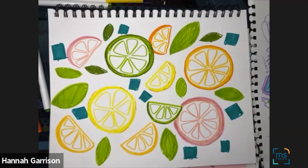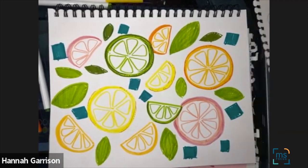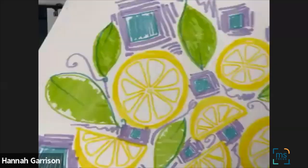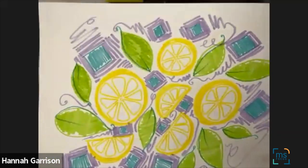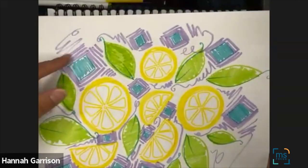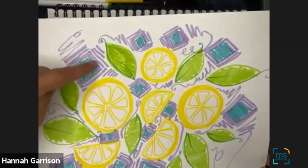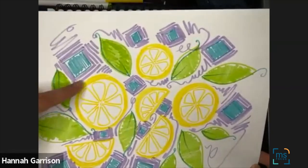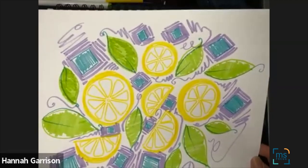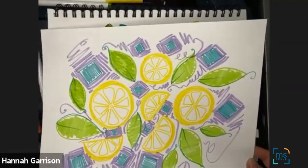I think that's a little jelly for me. Okay. Now, if I go back to the original, you can see that I chose purple, or lavender, I should say, as my filler. And these lines just kind of follow the shape of the squares. So no matter what shape you have, follow the shape of that shape.